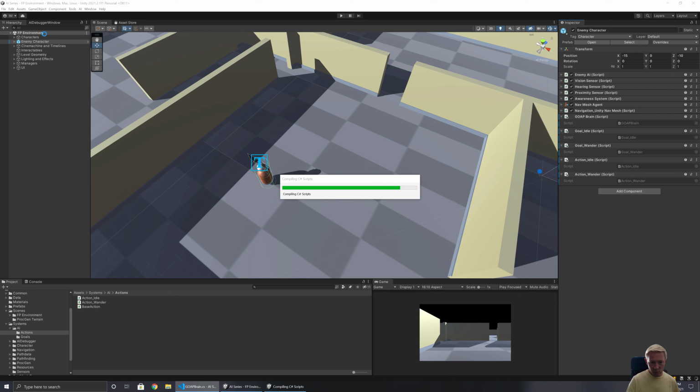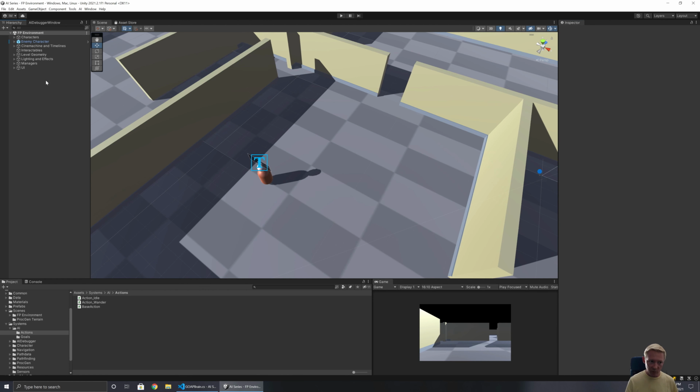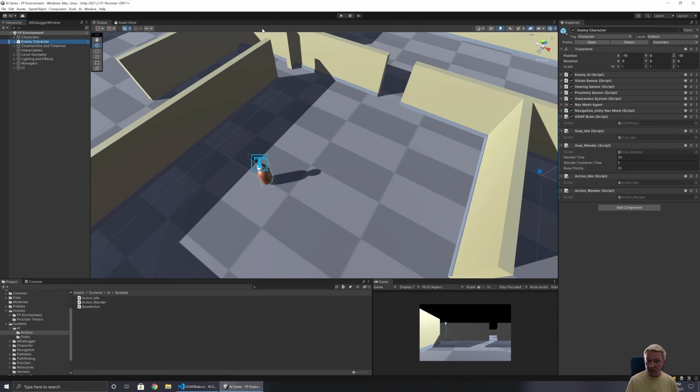With our debugger, with this setup, we should be able to actually see these behaviors changing. We're not doing anything with the goals at the moment, but it should be enough that we can see state information changing. So we'll bring up our debugger window and run this.